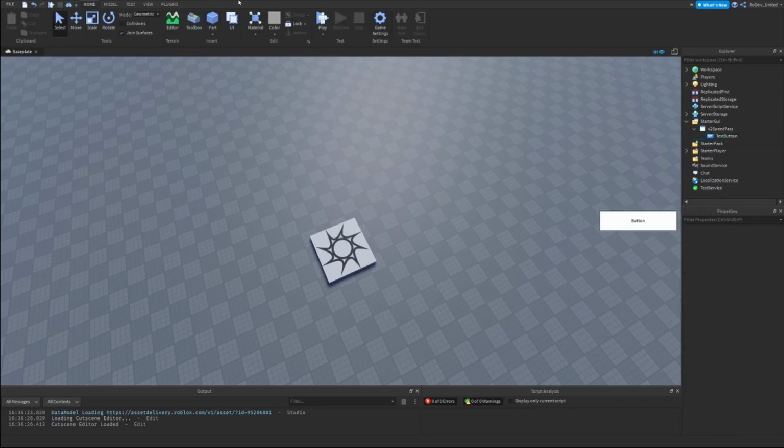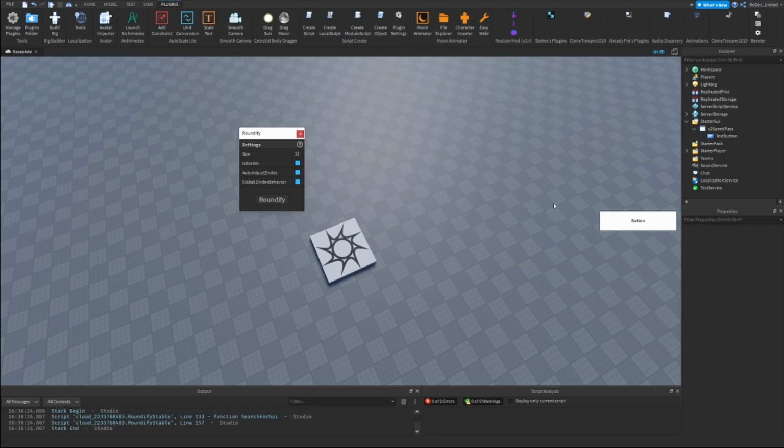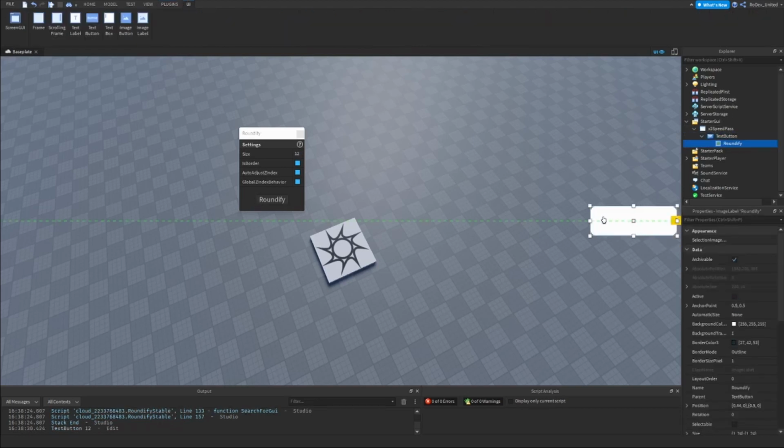So the first thing I want to do to make it nicer is, you don't have to, but it's nice to have the Roundify plugin. I'm just gonna do the border and adjust the index, and let's do the size to 13. Oh yeah, I need to select the text button and Roundify.